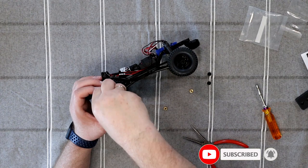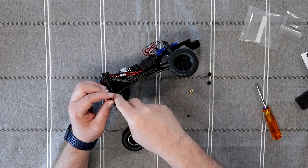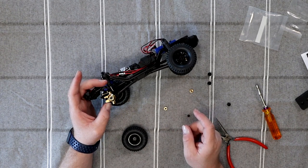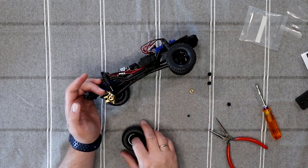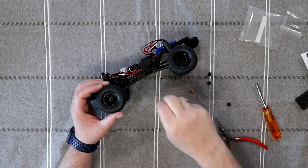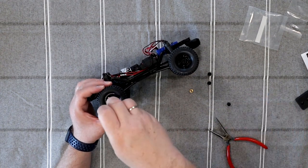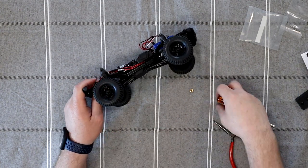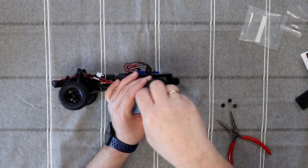Some people might say it ain't worth it, but for me, I went to the trouble of upgrading the front end — the steering knuckle, the steering link, and the steering block to brass — to give it that little bit more weight in front, so when you are climbing a hill you don't flip upside down. And this upgrade of brass X's was not expensive at all, so I said why not. I feel it finishes the vehicle off very well.